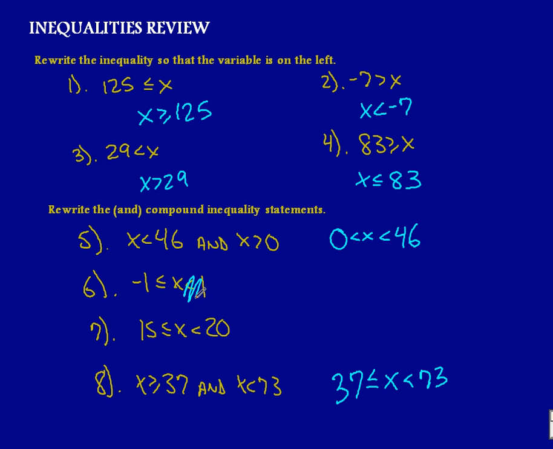And to do that, it's just like, okay, if I ignore that part right there, what am I going to have? I'm going to have negative 1 is less than or equal to x. Well, I can also then forget that part here and write the rest of the equation out. X is less than 1. And I just write the word and in between them. Same thing here. If I ignore the less than 20 at the end, I'd have 15 is less than or equal to x. And then if I ignore the 15 at the beginning, I have x is less than 20. So I have two different inequalities, two different statements to work with.